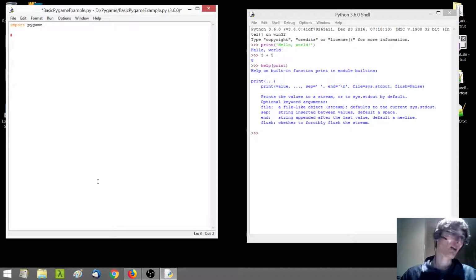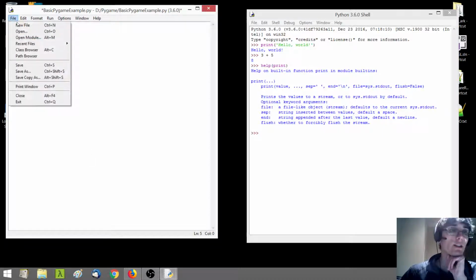In Python, comments are indicated by starting with a number sign or a pound sign or a hash mark, depending on your background and what you call it. You basically press Shift 3 on the computer and you'll get this sign here. And I'm going to write a comment that indicates that what I want my code to do is initialize Pygame. And the way we do that is by typing pygame.init, which is a function, or some grouping of code in Pygame, that will get executed.